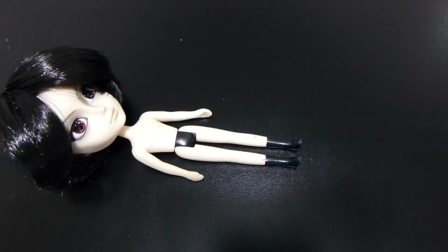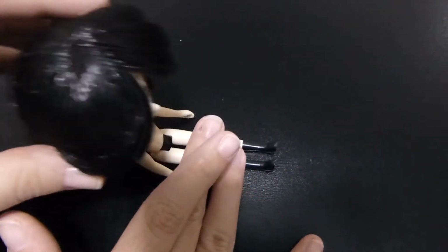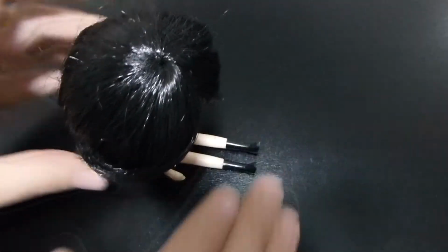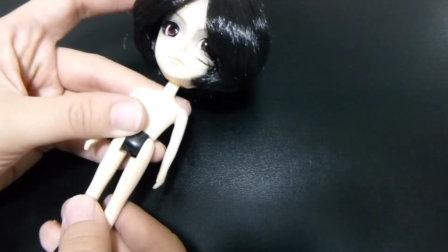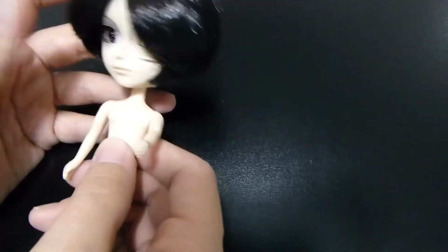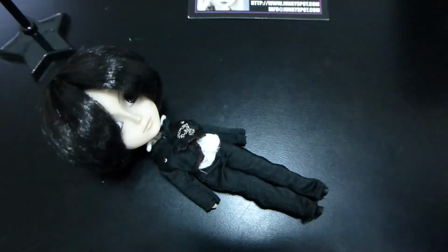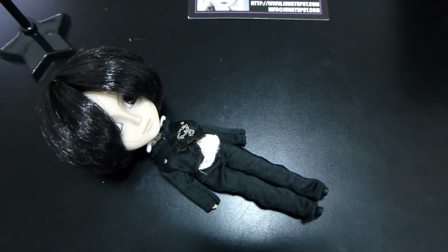So that's why they come with those stands, and it's very important for them to have those stands because otherwise it's hard for him to do anything else. You have to balance him out if you're going to have him sit, or if you're going to try to have him stand by himself. So it's really handy having that stand. But that's pretty much the body. I don't know what else to tell you guys. It's just so cute, guys. I can't handle how cute it is.